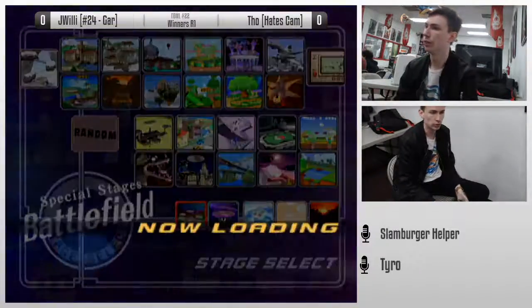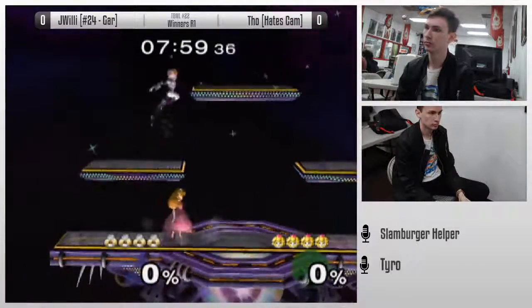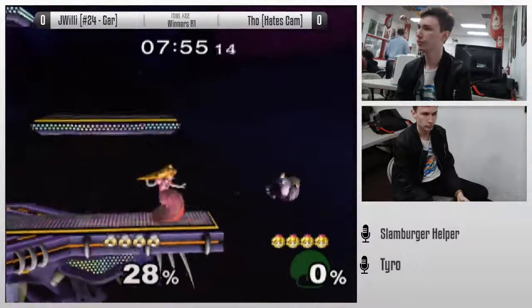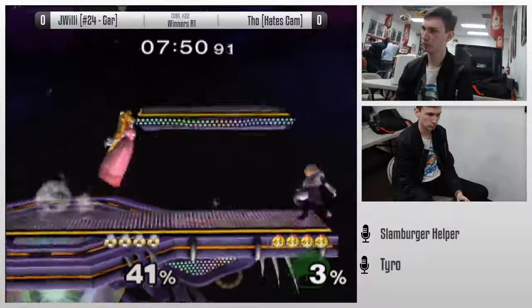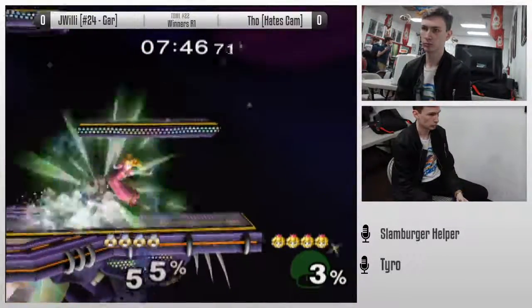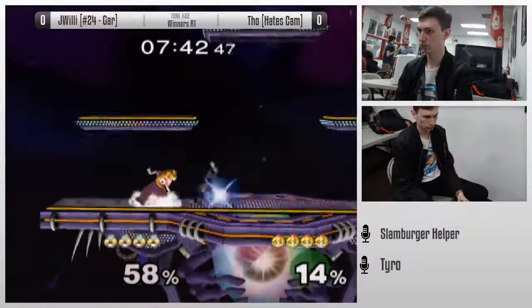Who'd you play? Dude, we got the double Jack cam on. I think it's just the way the cameras are pointed. No, because Tyler did it intentionally. Alright, but we're in the game. Yeah, true. Jwilli was in the corner. He did a good job of getting out, though.